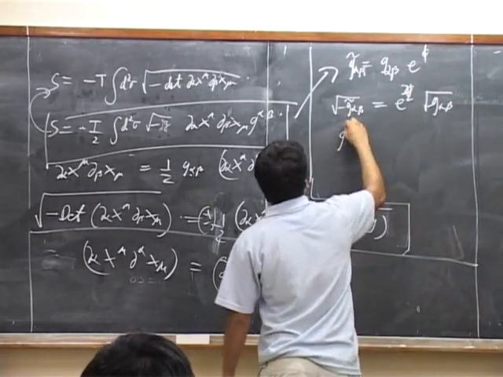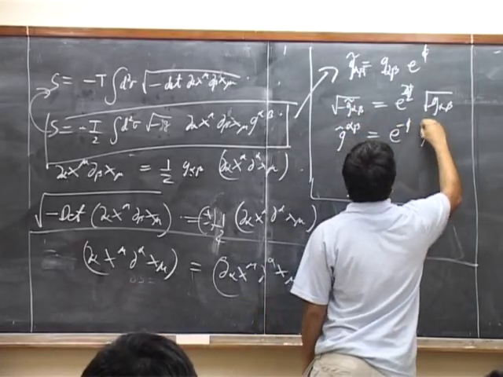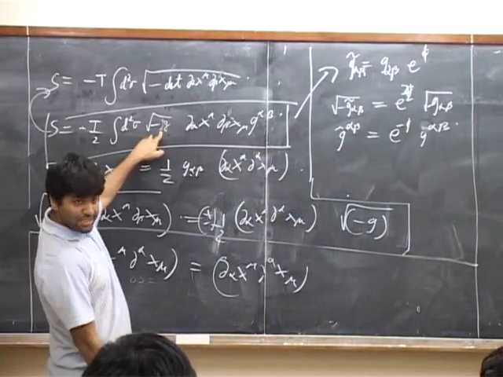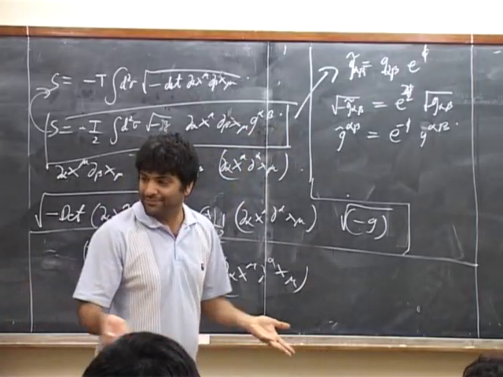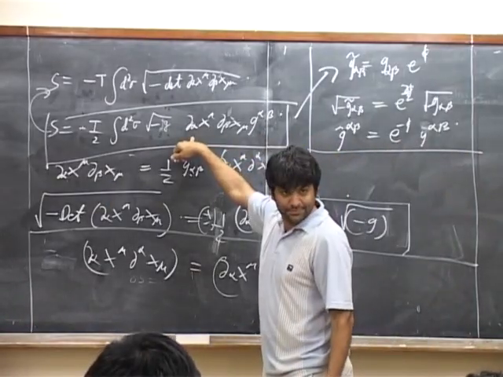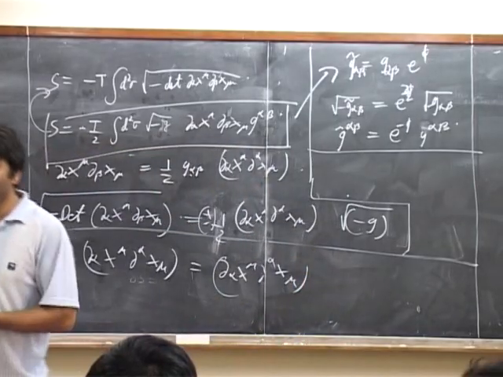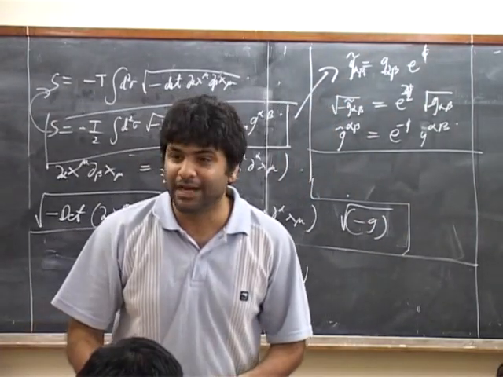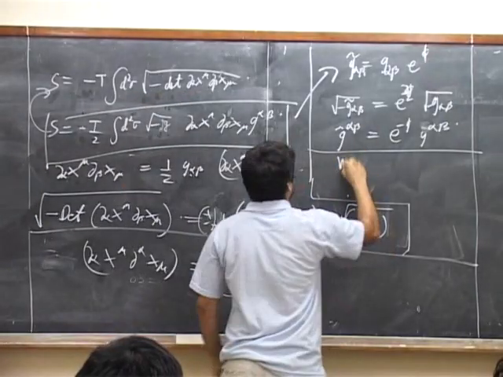But also g inverse, so g tilde alpha beta inverse is e to the power minus phi times g alpha beta inverse. Now this action has both the square root determinant as well as the g alpha beta inverse. There are no derivatives anywhere, it's metric. Okay, so you plug this in and you find you get exactly the same action for g and g tilde. Okay, so there is a huge symmetry in this action. The symmetry has a name, it's called Weyl symmetry. So this action has a symmetry under Weyl transformations.